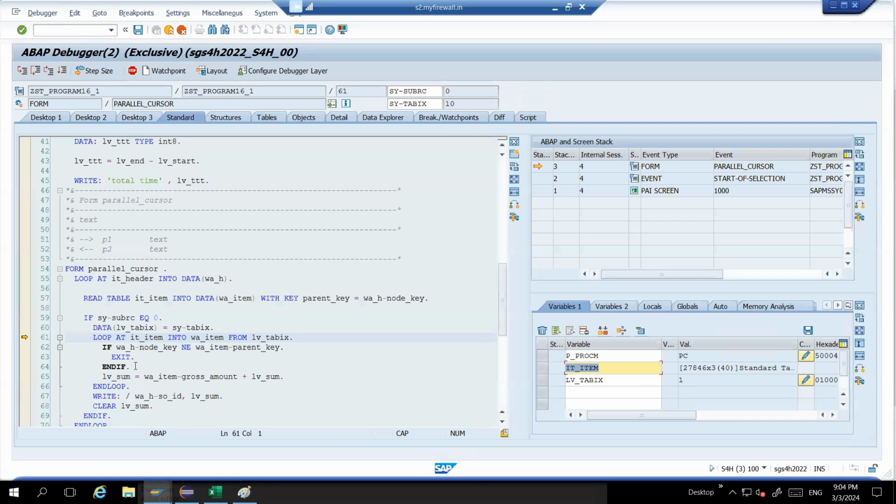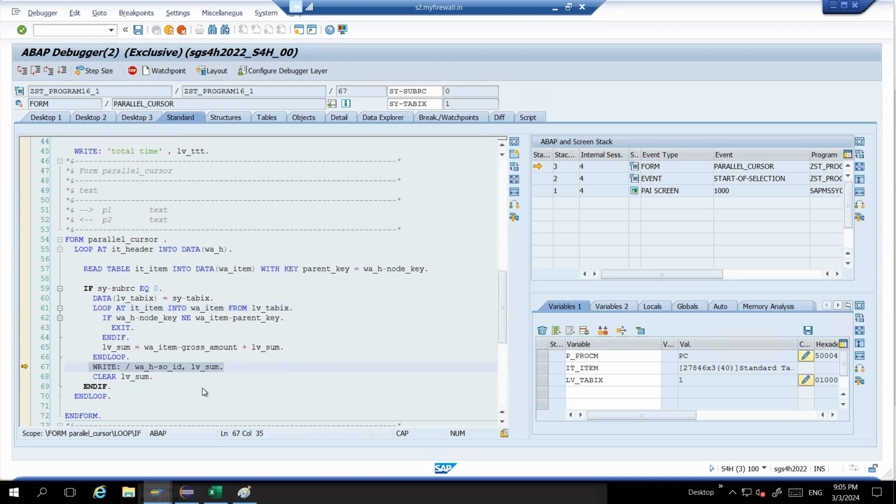So it will say that this is not equal and it will come to this exit statement and come out of the loop. You can see that it has come out of the loop, and it is now writing, clearing the sum, and going again for the second sales order, and it will do the same thing. So I'm not searching throughout the item table, and that's where it improves the performance.